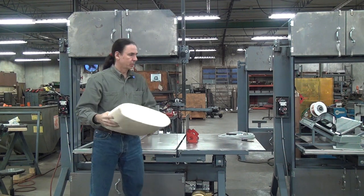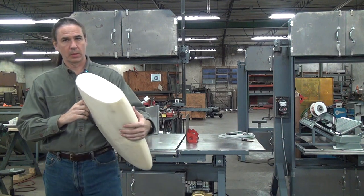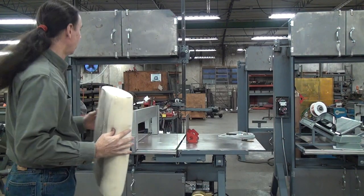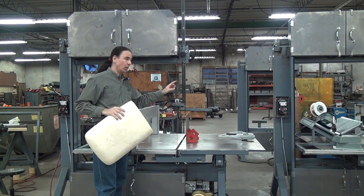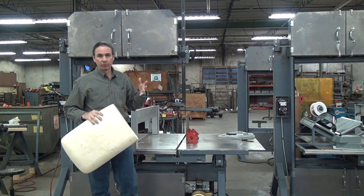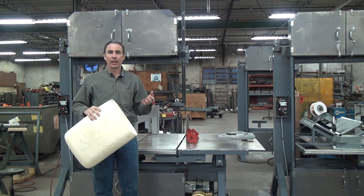I don't have a horizontal machine available, so we're going to make do with this vertical machine today. We did do a quick test cut just to prove that this is going to cut fine — we took off the end here just to see, and it cuts great. The blade it cuts great with is a scallop edge blade. This is a one-inch wide by 0.032 scallop edge blade. For those of you who don't know the terminology, a scallop edge blade is a knife-style blade and it looks just like a bread knife such as you probably have at home in your kitchen.